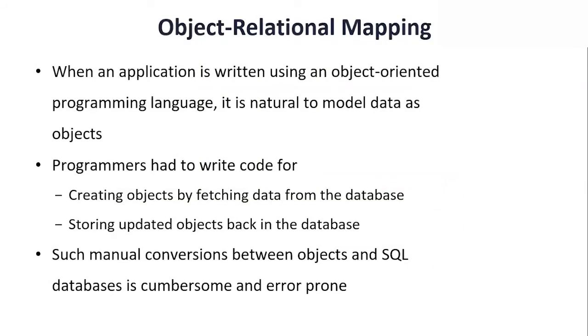When we develop this kind of application that interacts with a database management system, there are certain concepts that we use to make it more convenient to develop. One of them is known as object-relational mapping. We already know about object-oriented programming, the concept of using objects to represent the real life entities that we want to model. Now, when we have to deal with a database, we will have to fetch data from the database, as we just saw a few slides ago.